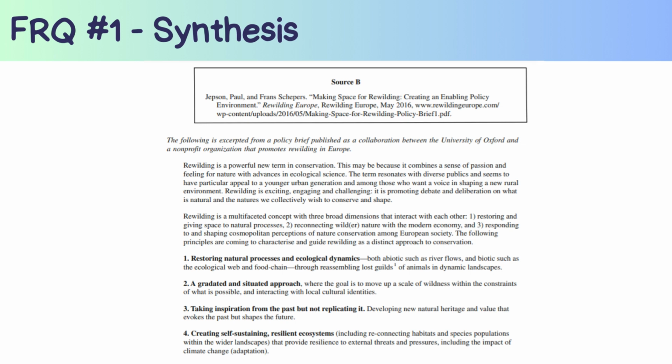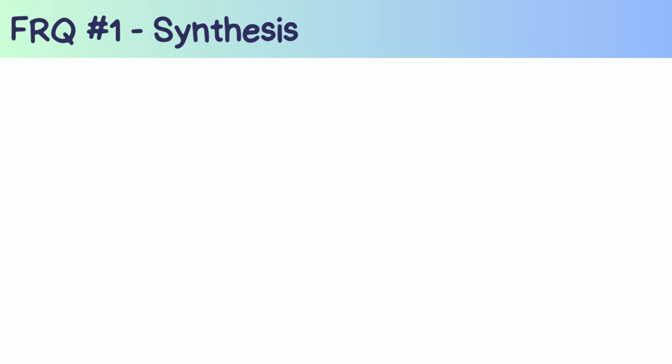Some articles, such as Source B this year, have specific reasons already laid out on why urban rewilding is beneficial. And again, because it is supporting urban rewilding, you can place a positive in the corner or somewhere on the page to look back at later. Remember to go through all the articles before you start your thesis and essay.